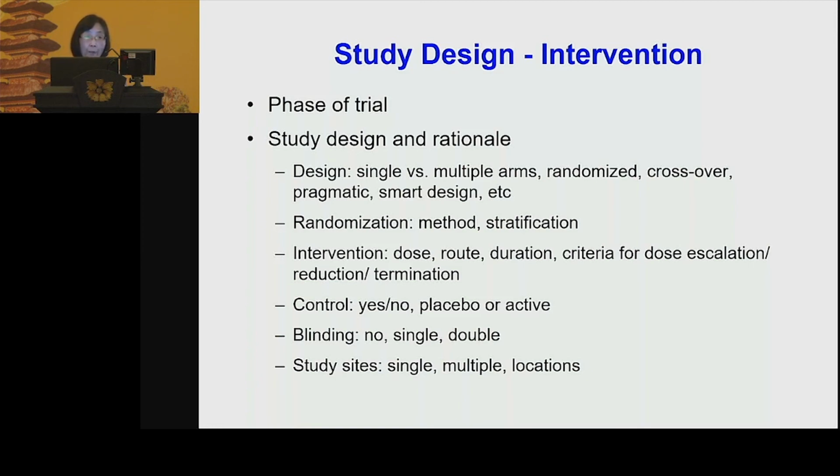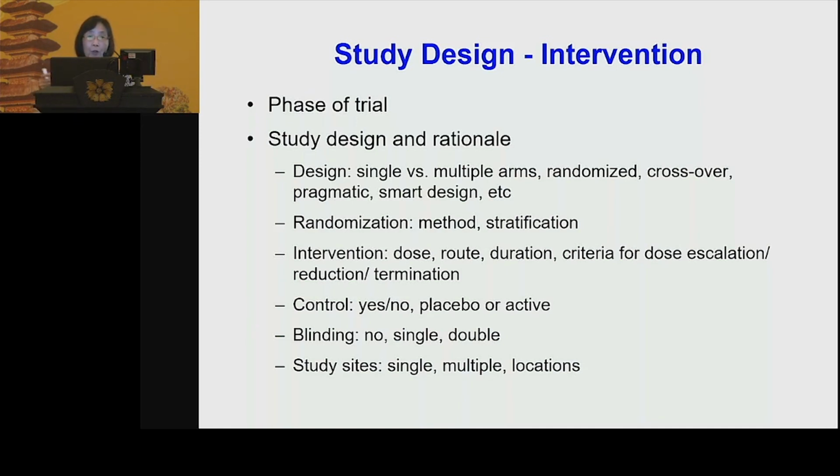And you also have to think, am I going to stratify the patients? Well, what do I mean by stratification? Because if you're doing a very big study, let's say, again, you're studying NAFLD, and there's something about the pharmacological action of this drug that may make diabetes patients respond better, okay? In which case, you want to make sure that the number of patients with diabetes in each group, the intervention and the control group, will be balanced. So you might stratify that all diabetic patients are separately randomized from all the non-diabetic patients. So that in the end, I would have balanced proportion of diabetic patients in each of those arms.